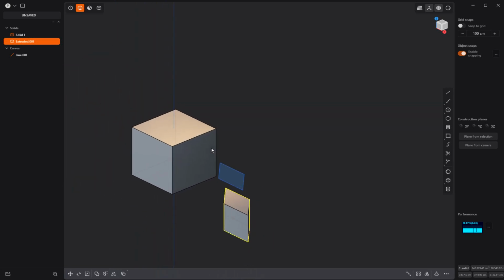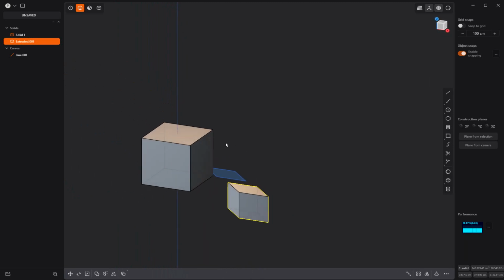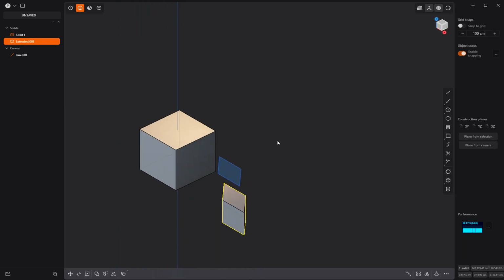There is quite a bit more to talk about with how the modeling and drawing works, but I'm going to leave it for a different video, because in this introduction video I just want to go over the most basic things so you understand what you're looking at when you're looking at the user interface. Now, the only thing that we have left over here is to cover two more things.